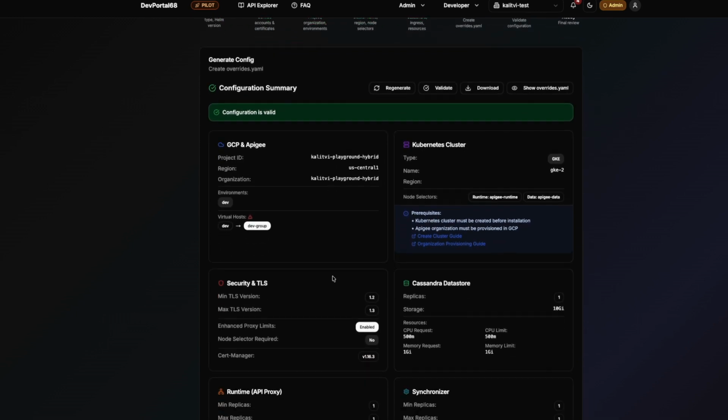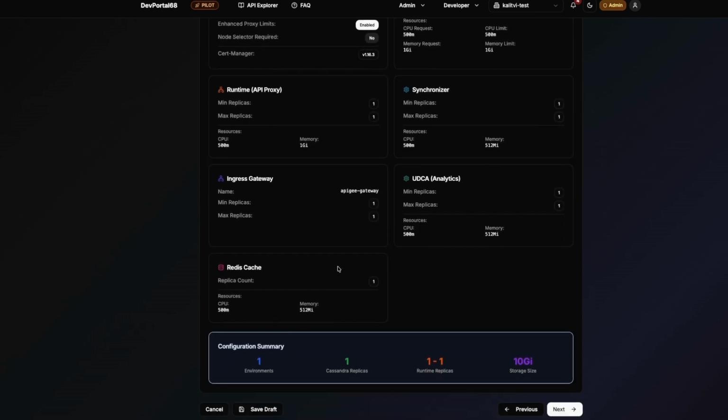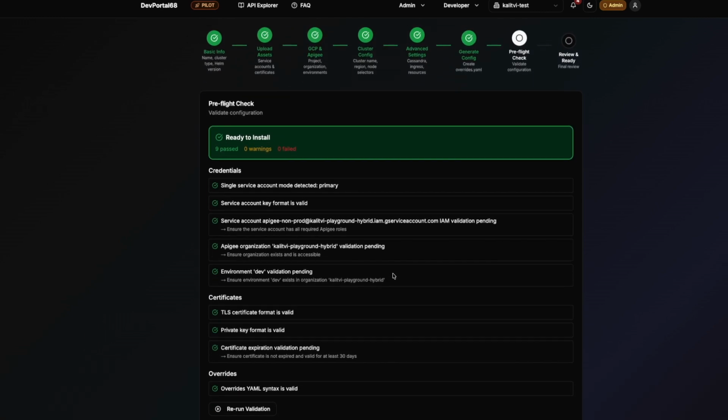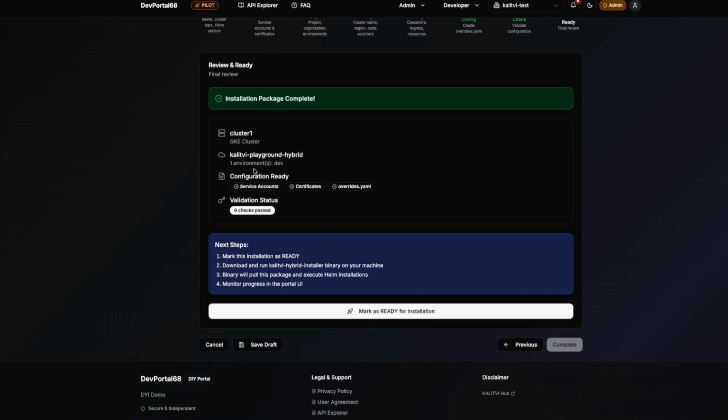The final step includes overrides generation and graphical confirmation of the cluster we are about to deploy. Pay attention to some recommendations and make sure all infrastructure is ready for installation. You can also preview the overrides file and change what's needed before saving the configuration. Then, the portal will make sure that all information is correct and valid. Finally, we can mark the deployment version as available for installation and start the deployment process.